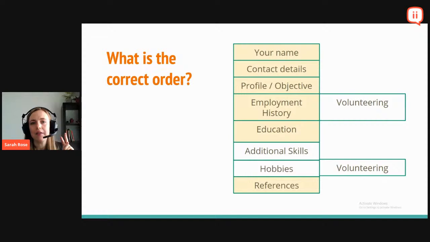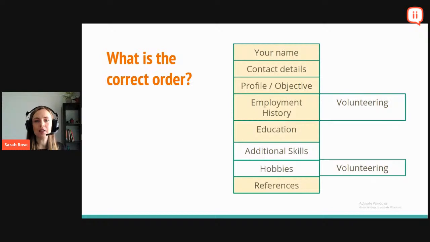But often we see, and there are two reasons we often might do this. Firstly, if you are applying for a job where you have to have experience, but it doesn't matter if it is paid. So for example, if you are applying for a job in healthcare and you have volunteer experience working in a healthcare setting or in care work, you can put that in your work experience because it's relevant to the job you are applying for and it doesn't matter that it wasn't paid. That's what volunteering is. Well, it's when you choose to do some activities and you're not paid for them.